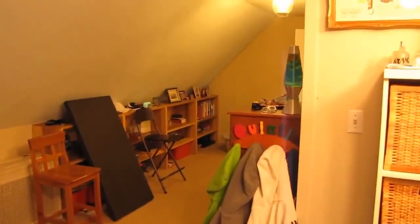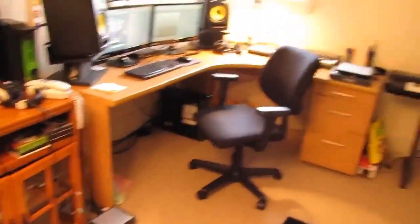So my room is in kind of a weird shape, like an L. That's the entrance area and where I keep all my clothes and stuff. Then over here is the sleeping area, and over there is the studio area. I'll show you on the walls here.